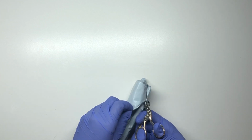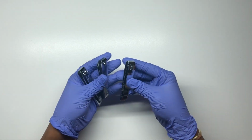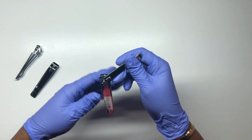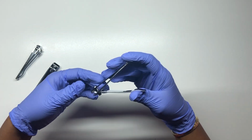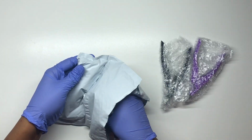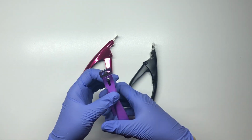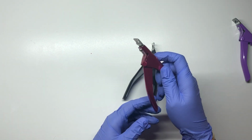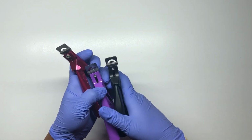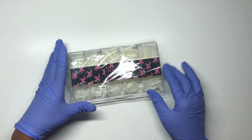So I actually bought some more straight edge clippers because you can never have enough straight edge clippers, never. These are from Amazon, and I really like these. They're hefty, and I like that. Don't give me no flimsy clippers. These right here, they got some weight on them, and I love it. So I bought some nail tip cutters, a 3-pack. I think it was maybe $8 for these. They need some oil. They need a little oil on them, and they might be okay. You can tell that the pink one is different than the other two, but it's alright.